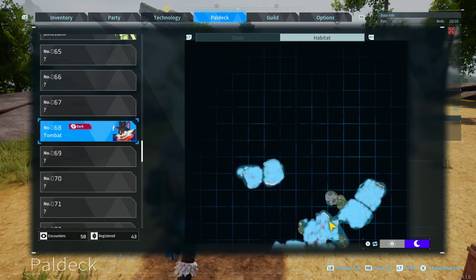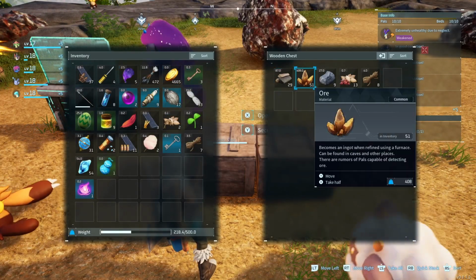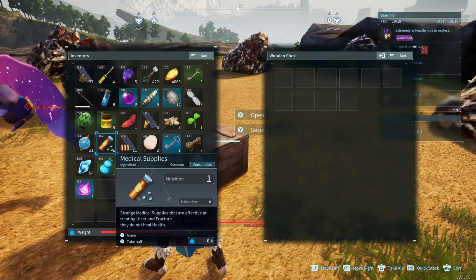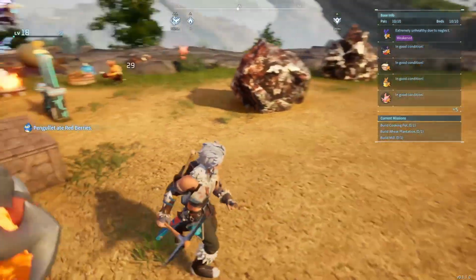Now I've only got 2 of them in my base currently, but they're doing absolute bits because all they do is mine, and these ore spawns basically just last forever, and then all you need is a couple of pals which are going to transport the ore from these ore deposits into a wooden crate. So if you set up the wooden crates next to the pal box, this is going to help with transferring the ore to your main base.